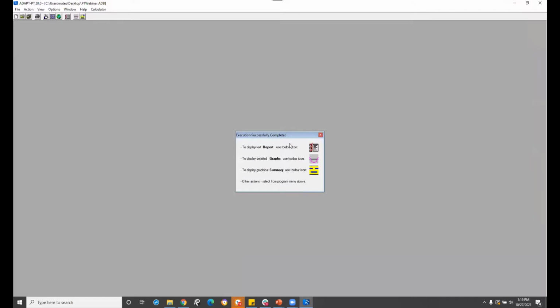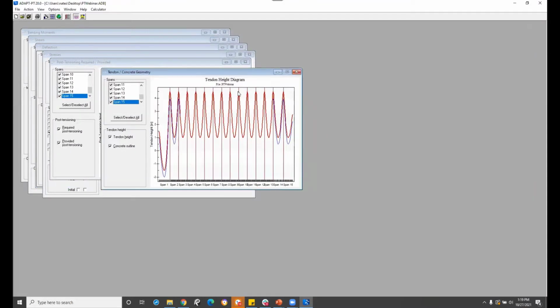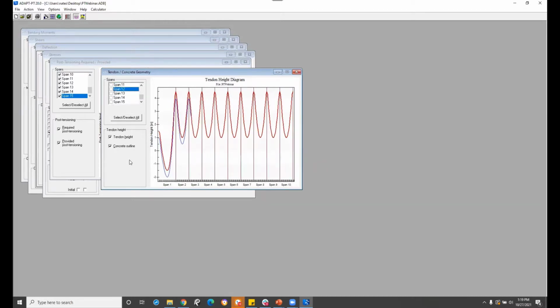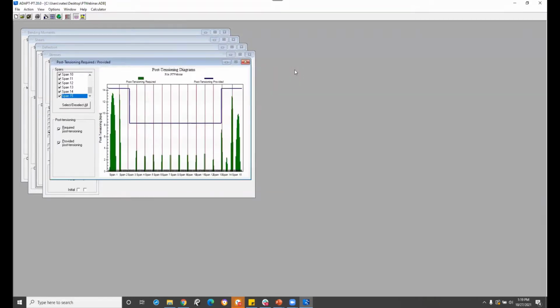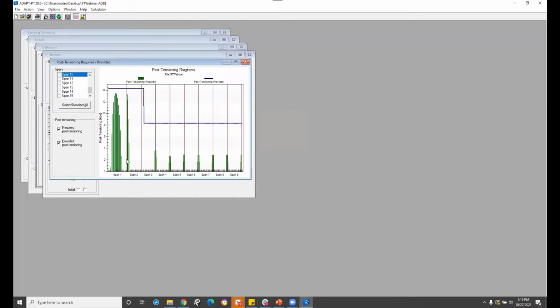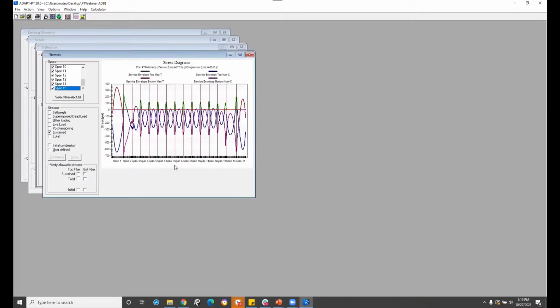We can really drill into the results of this. By clicking exit, we're going to get to graphs, deflections, moments, all of that good stuff. So if I go to the top here, I can click show graphs, right? And this is our tendon profile. Again, there's a lot of spans here, so it may be a little jumbled, but you can turn those down and get an idea of our profile. You already saw this on the last screen, so nothing new there. Here's our post-tension required versus provided. Again, you saw this on the last screen. This is what I was just talking about. So nothing new here. We'll close that one.